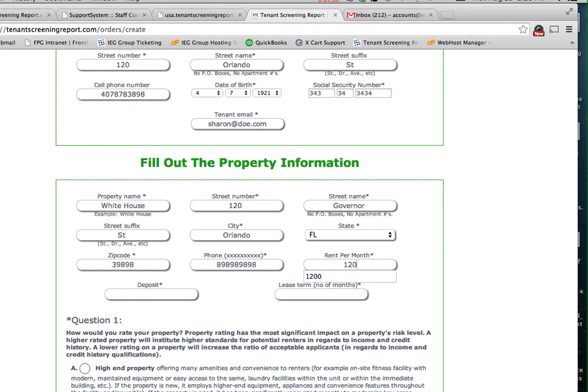Then the rent per month, the deposit paid or required, and the lease, number of months. In here we simply enter the property name. Each might be house A, house B, house C. We just typed in White House, street number 120, Governor Street. We put in Orlando, Florida as the apartment address.